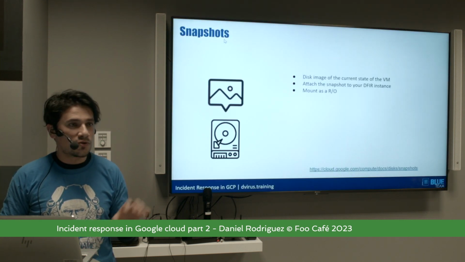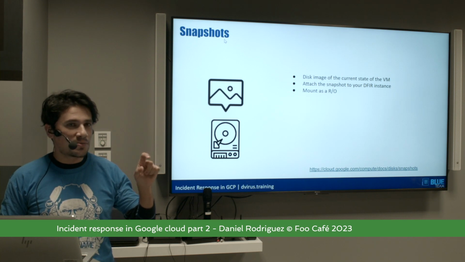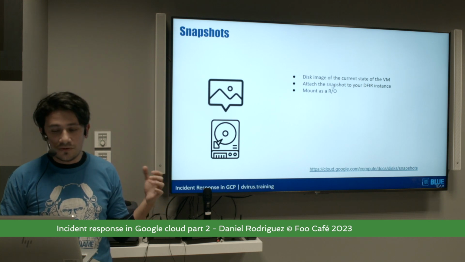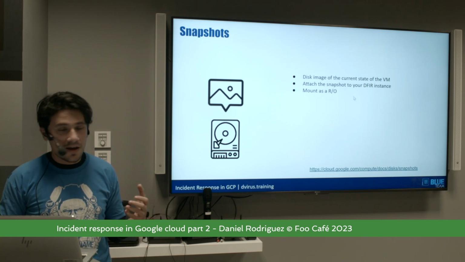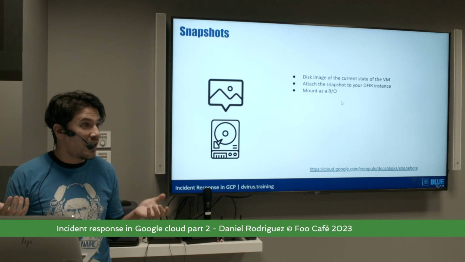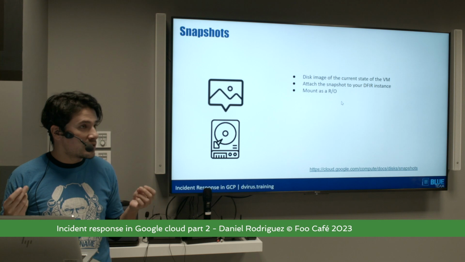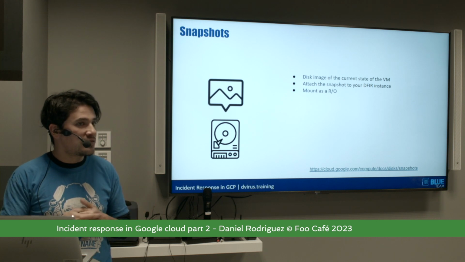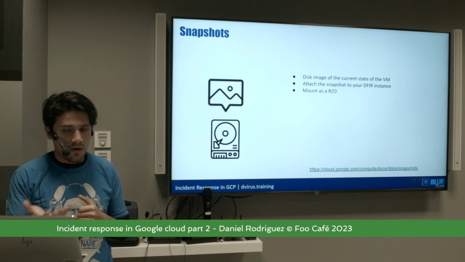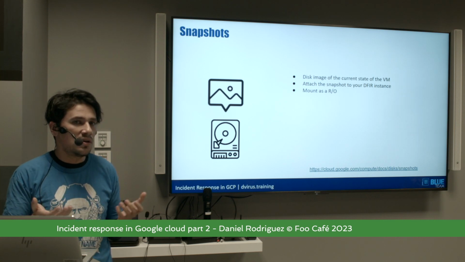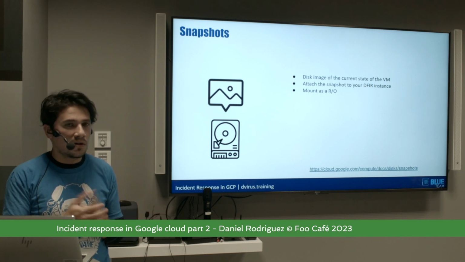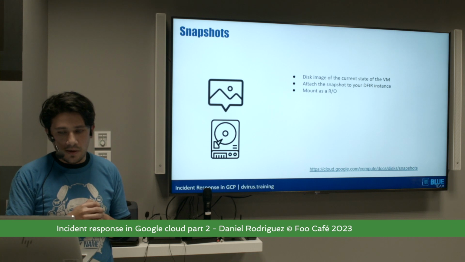We just took the virtual machine, created a snapshot, and that's all. I can attach this to my investigation virtual machine, mount it as read only, and start a forensic investigation. So it's fast. I will save time and money, and it's super easy to do. Another important thing with a snapshot is that it works as a backup. So if I lose data, I can just restore the snapshot and everything will work again.